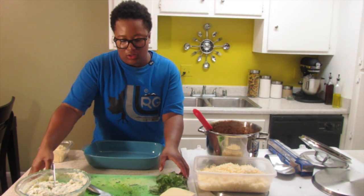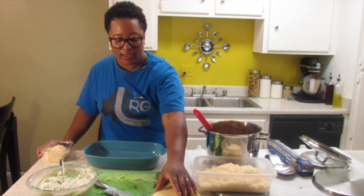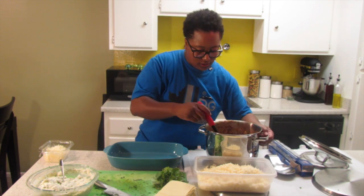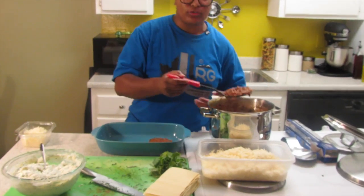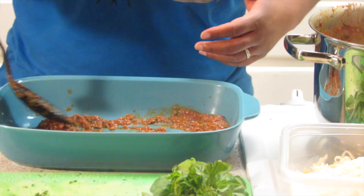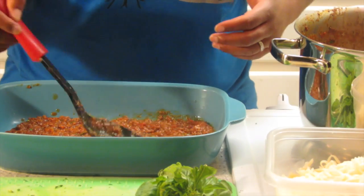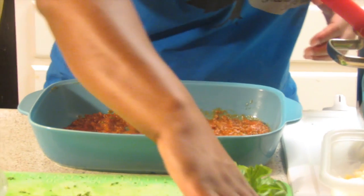Get this stuff all out the way a little bit. I like these noodles because they have the look of being homemade, and it doesn't look like your traditional noodle, and I think it holds up just a little bit better. So I'm going to start assembling this lasagna. You just do just enough sauce until it covers the bottom. You don't want to over sauce it. Just a nice amount, about 3 ladlefuls, because that's going to help the noodles not to stick, and when you go to cut your lasagna, it's going to help it come out.